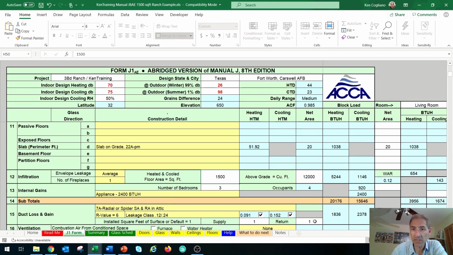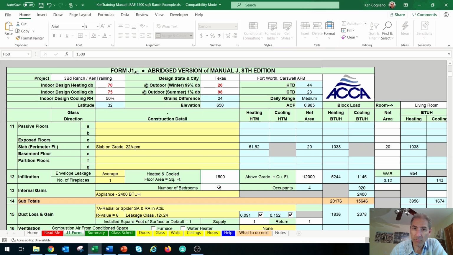So if you just simply take 8, multiply it by 1,500, that gives you 12,000 cubic feet of space for the residence that we're dealing with. Now, how many bedrooms does it have?